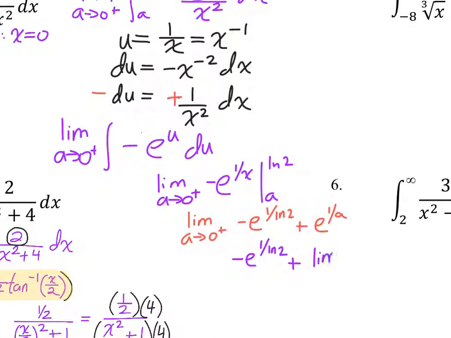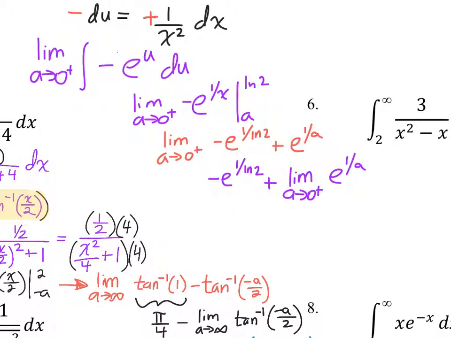the limit as a approaches 0 from the right of e to the 1 over a. All right, now something involving limits that is often neglected and misunderstood is that the functions transcend the limit, right? If I had the limit of a square root, that's the same as the square root of the limit of whatever is contained within the square root. Exponential functions, log functions, sine functions, arc sine functions, they're just fancier square roots. They do basically the same thing. They're an operation on a particular variable.